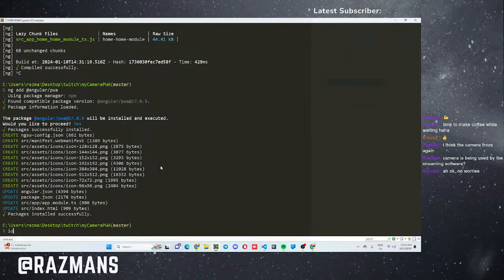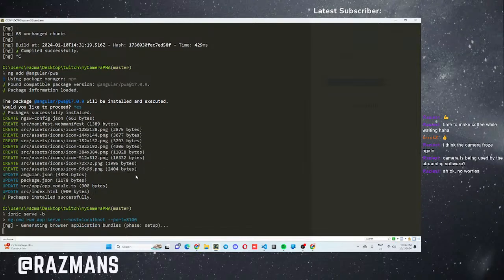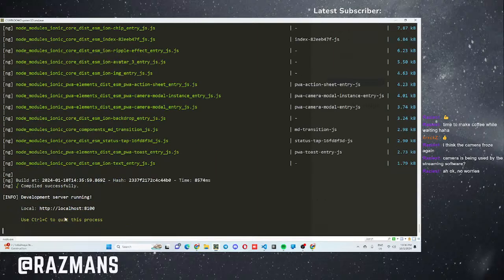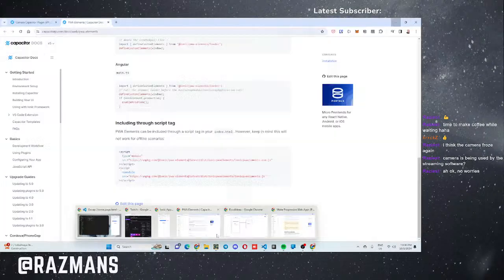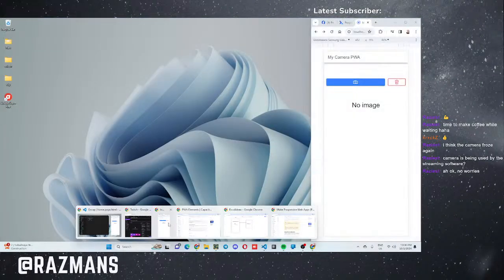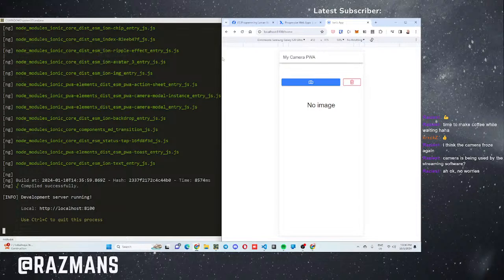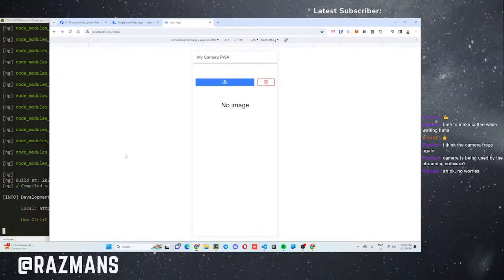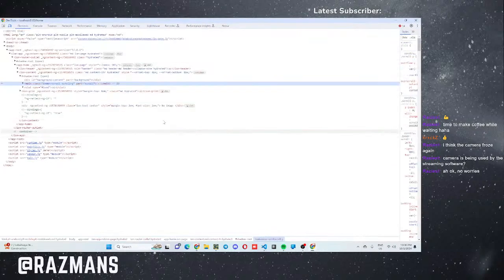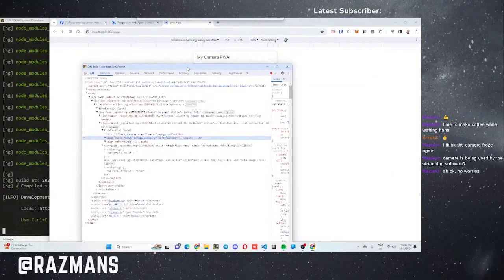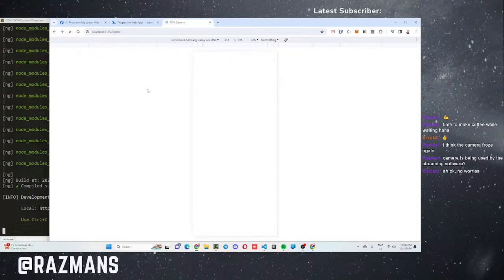Now let's try and run it and see whether it turns into a PWA. It should be able to turn into a PWA if everything is done correctly. Settings are done correctly, I hope so. This is our app here, right here. So now it's time for us to run the Lighthouse. See, just first load that thing over there. You see, there's that button over there. So it is already a PWA.